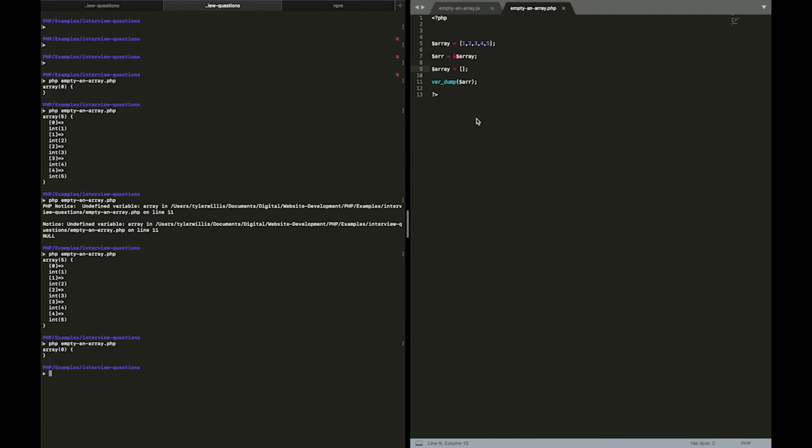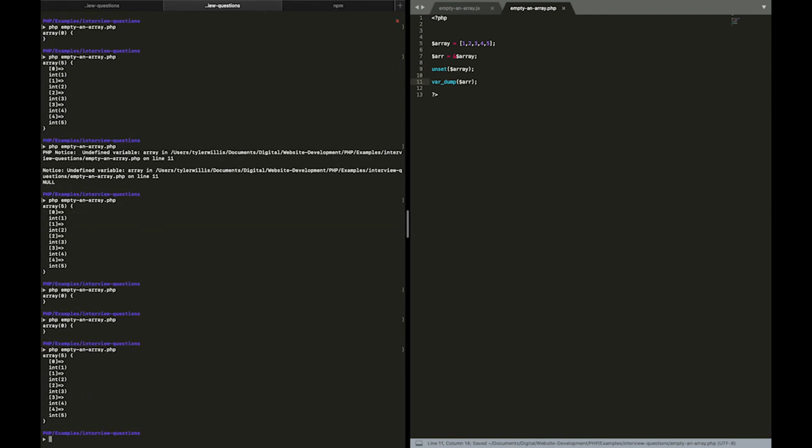Okay, so you can see now r is an empty array. So let's go ahead and try array here just to make sure. And that worked as well. So let's go ahead and try the unset function here in PHP again and see what happens with that. So we're unsetting array. So we already know that it makes array undefined, so let's just check r here. And you can see it still holds the original value of the array. So we know that unset won't work, but we do know that one solution is to set array equal to an empty array.